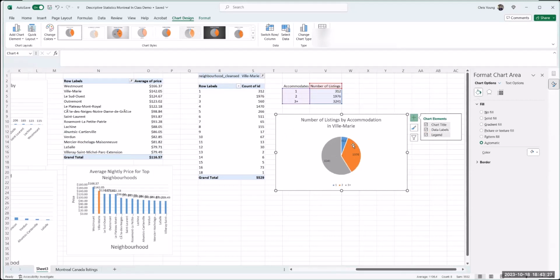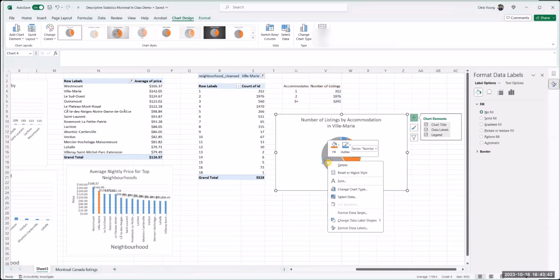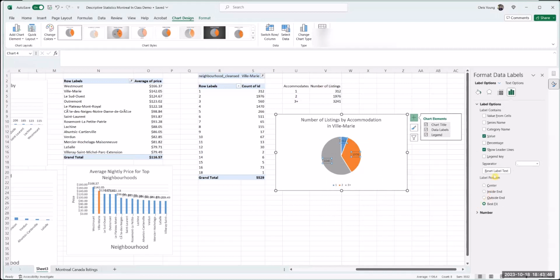That's just going to match the numbers, but I want to see the relative frequency, or the proportion, of these numbers. Particularly, I'm interested in this gray pie slice here. So I'm going to click on these labels and right click, or secondary click on a Mac, and say format data labels, add percentage, and get rid of the value.